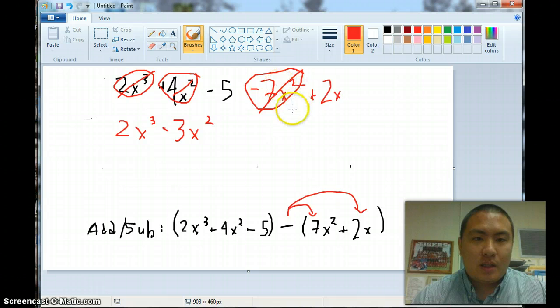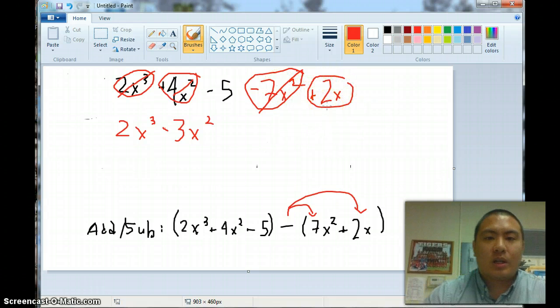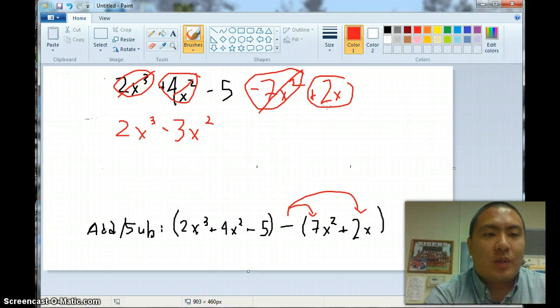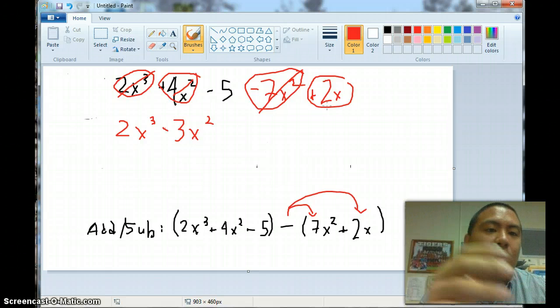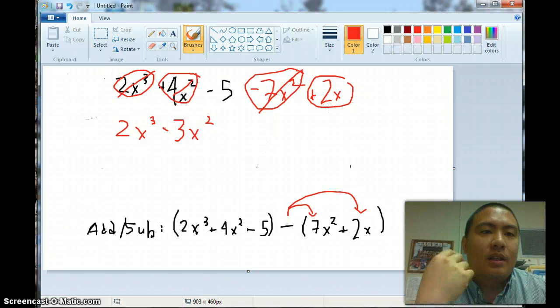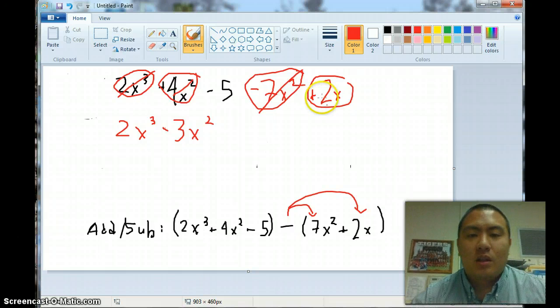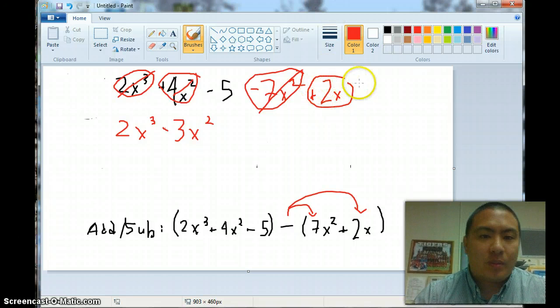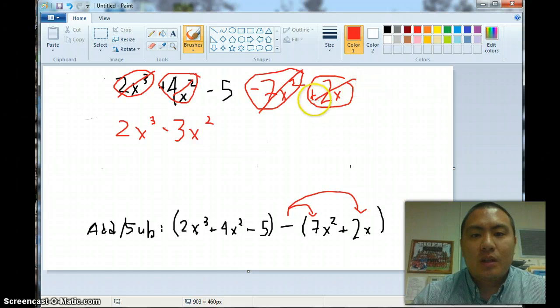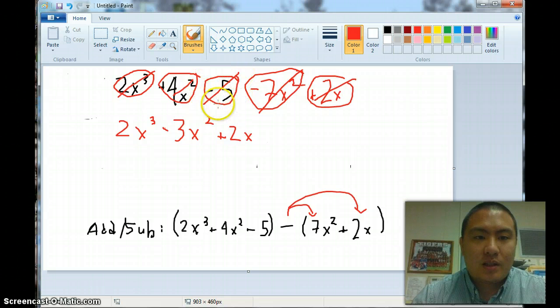Okay, and then I look for x's, and it doesn't really matter what order I put it in. I just normally like to have it in like x to the third, then second, then first, then no x's. So you always want to put it like, you know, the strongest power in front. Though it doesn't really matter because 2 plus 3 is the same as 3 plus 2. So I'm going to go ahead and put this 2x down, and then I'm going to go ahead and drop the constant, negative 5. And there you have it.